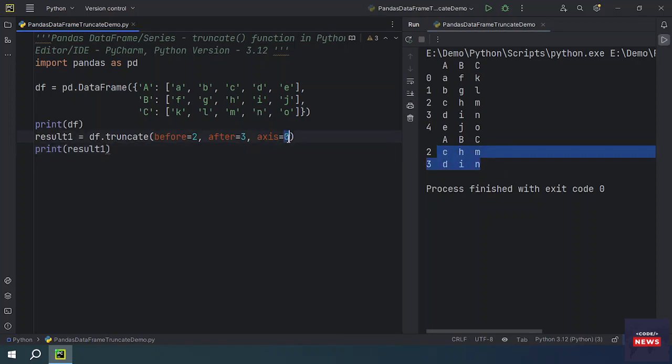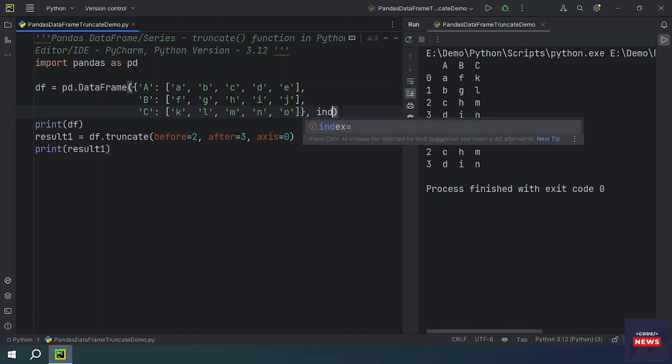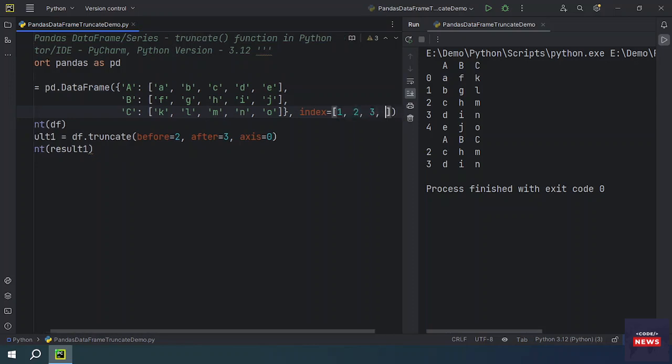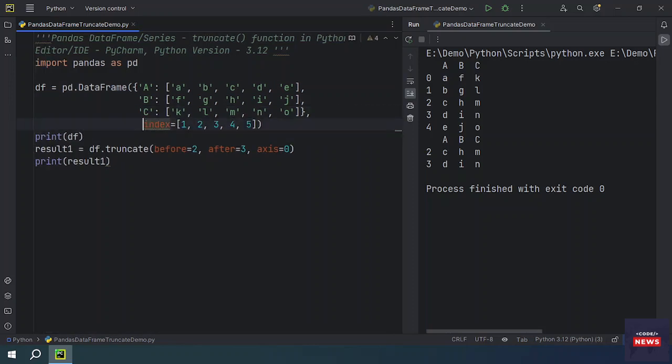If you make it 1, which means we are removing columns. If you want to specify the index explicitly, that can also be done. So we are saying for 5 rows we want to specify our index. Instead of 0 to 4, the index would be created from 1 to 5.